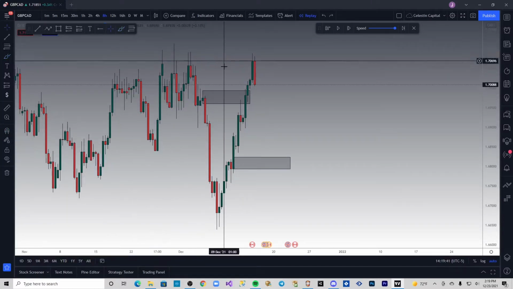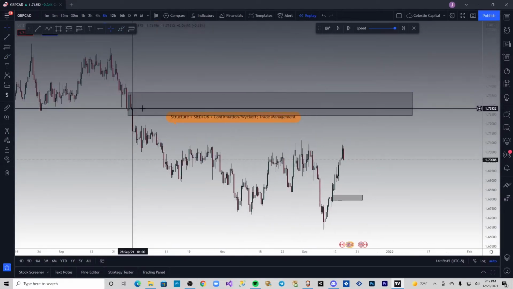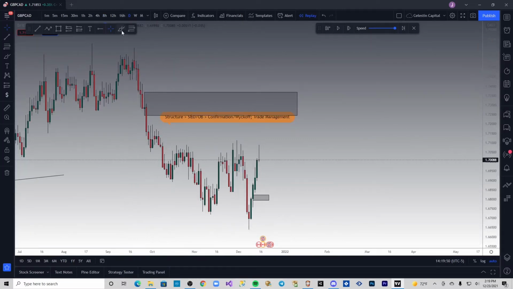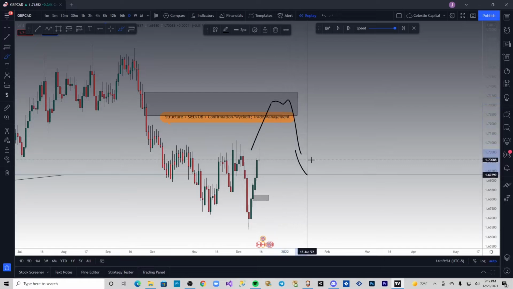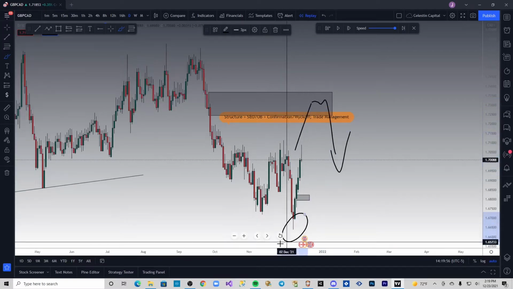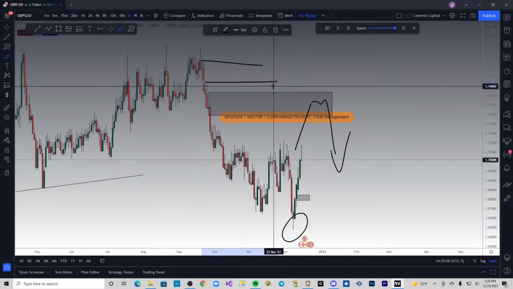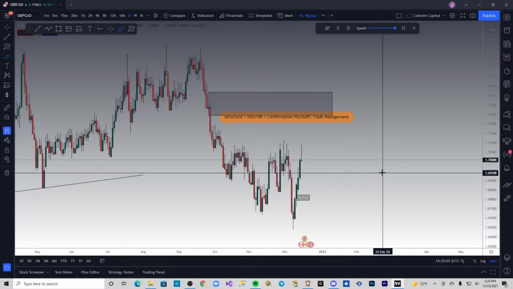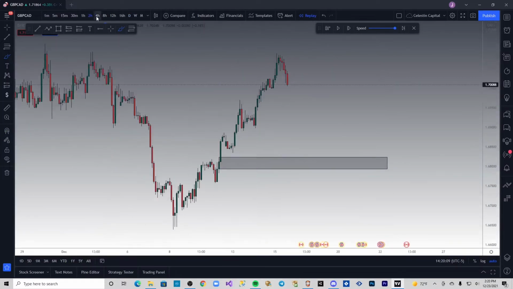So I was looking for bullishness to continue to the upside to this daily OB that I have marked up, as you can see right here. Now, once price gets up here, I'm looking for price to give me some kind of confirmation to continue to the downside and take out this liquidity point right here. Either over here or somewhere up here, I'm looking for price to reverse and continue to the downside. But again, let's stick to the task at hand and follow exactly why I entered this trade.